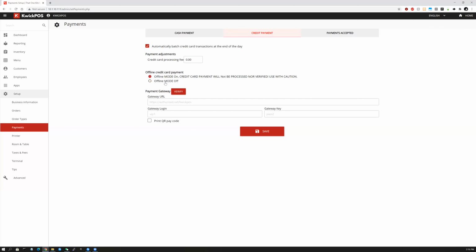And here's the older way that we used to enable and disable offline mode that we showed in the credit card button earlier. And here you add the payment gateway. I'm not sure which ones we can use to verify, but yeah, this is where you enter all the information. You can also take this, and all the customer receipts will print the QR pay code, so they can use that. You would have to also enable it in the portal and select their plan for that feature.